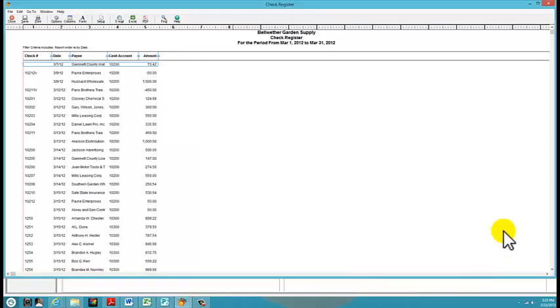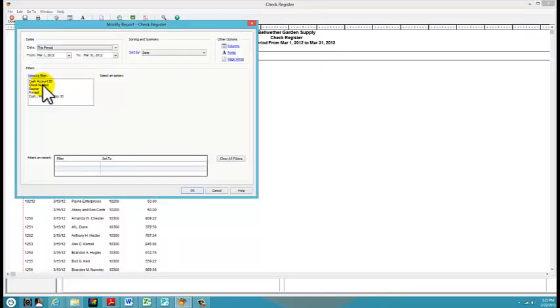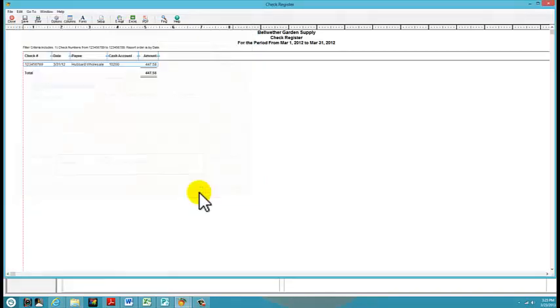Check register is another report that you can take a look at for the transaction. So here we'll do check number, and it was 1 2 3 4 5 6 7 8 9, just to have the transaction. We're familiar now how to customize, and we have here just a transaction, saying okay.